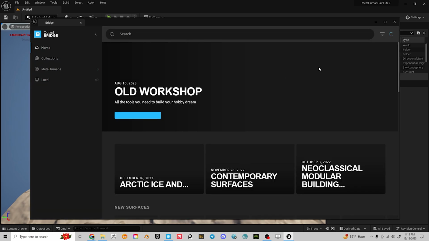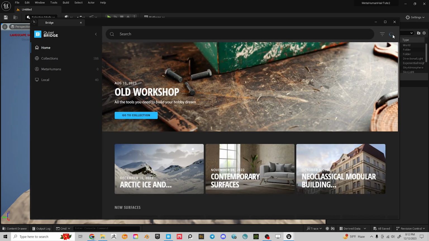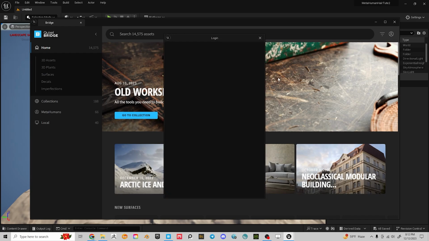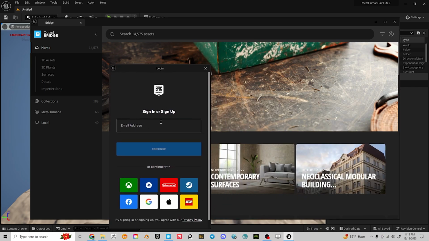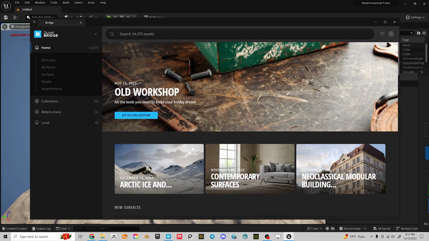It's going to open up my Bridge. Hopefully I'm logged in. Okay, it's asking me to log in. I'm just going to log in. You don't want to use your email address; you want to use Epic Games.